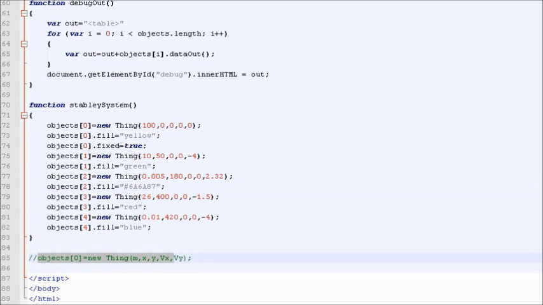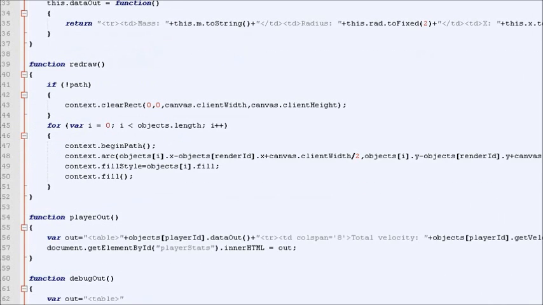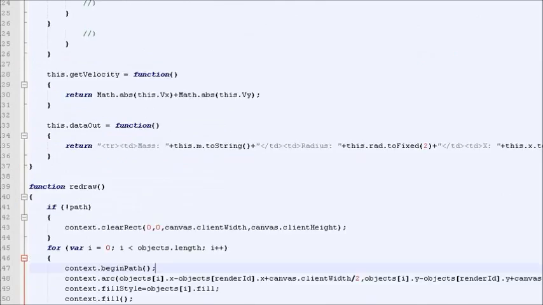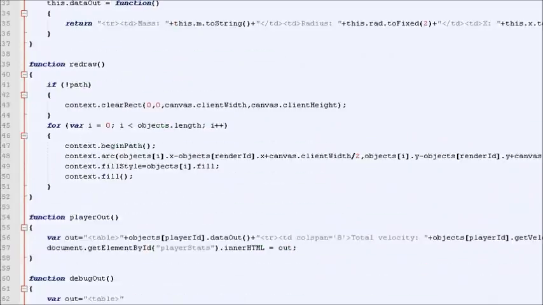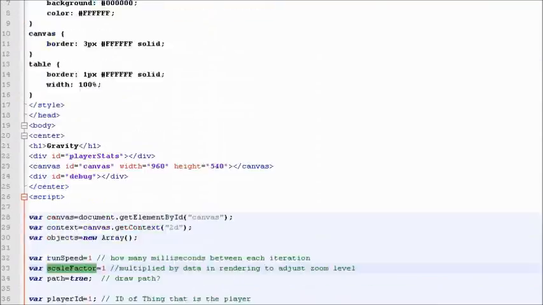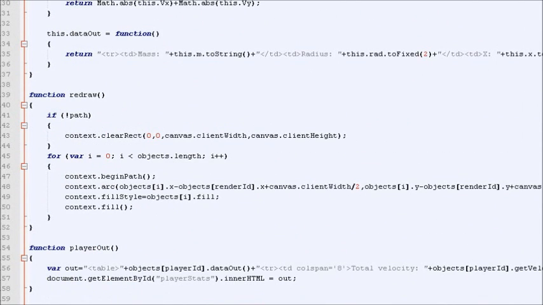Oh yeah, and this is me reminding myself how to use the thing constructor, because I'm going to add another system now, a much more massive system, because I am currently about to work on the rendering code right here. I'm going to change it to where it multiplies by the scale factor, which I put up here. So yeah, this is entirely how this works. Where was I? I was right here.